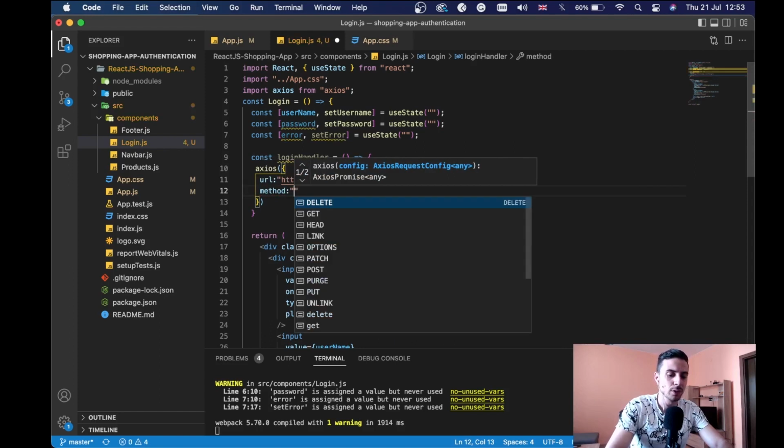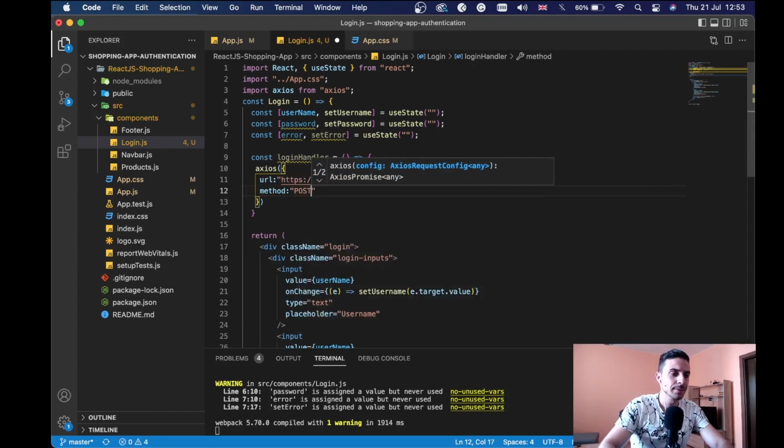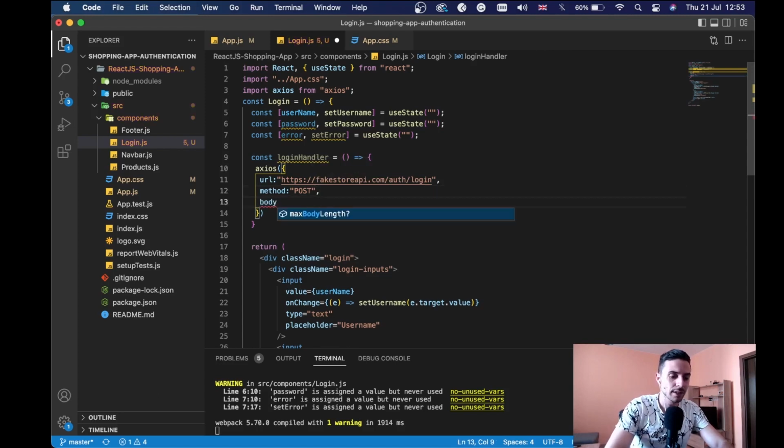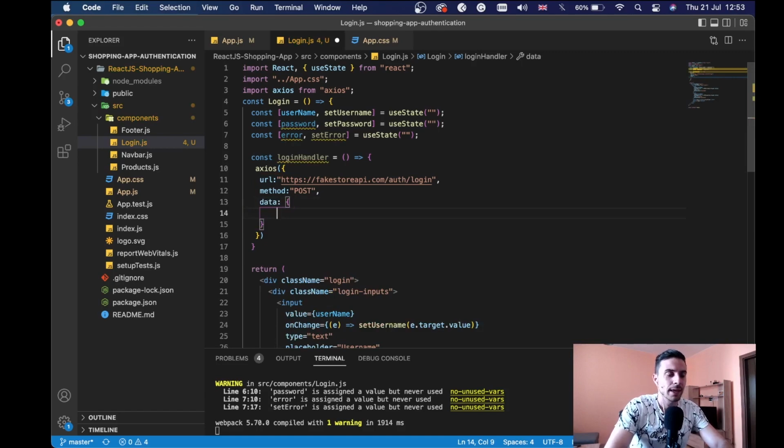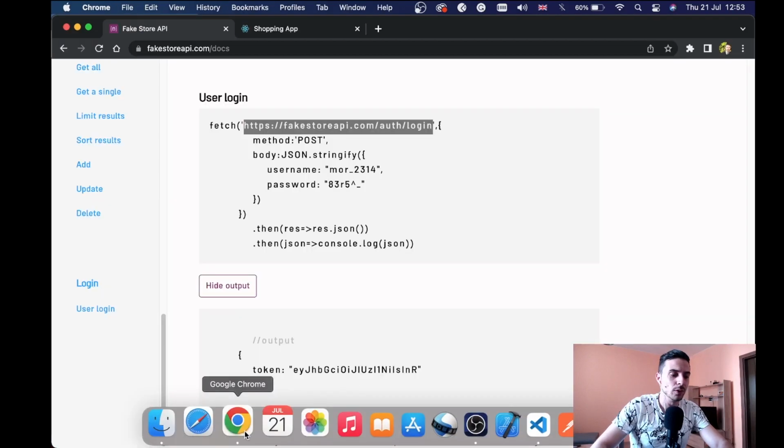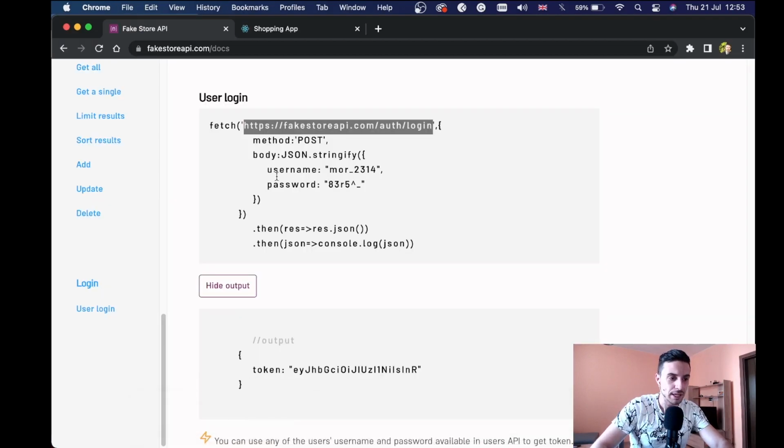So I'm going to say post right here, and we will send inside the body. So data right here, we will send an object, and we have to follow this right here. So username and password.